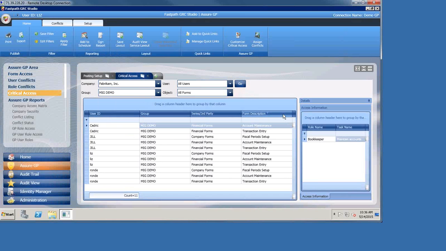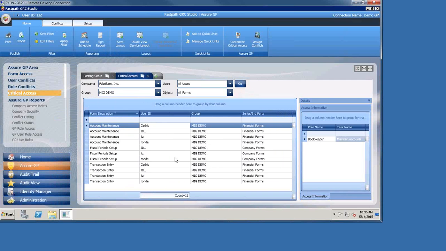Now what I want to do is sort on the form description. I'd like to keep them all together. And I'd actually like to make this the first column of my report. So I can just slide it over. Okay? And when I do that and I slide it over, now I can print this and it's going to print exactly what I see here, or I can export that. So I absolutely have the ability to go ahead and do that.